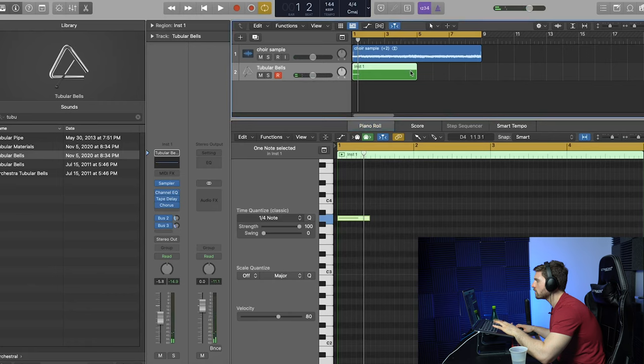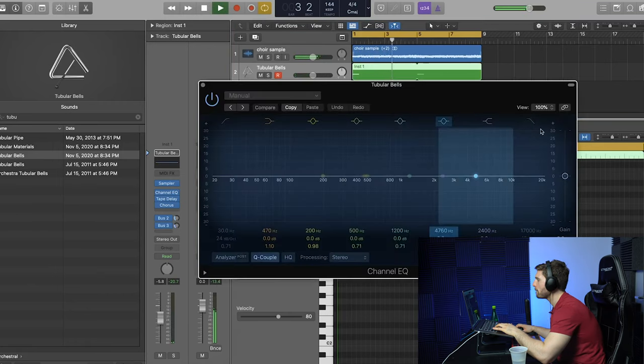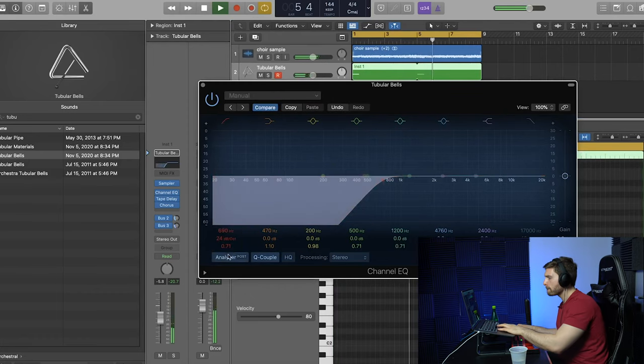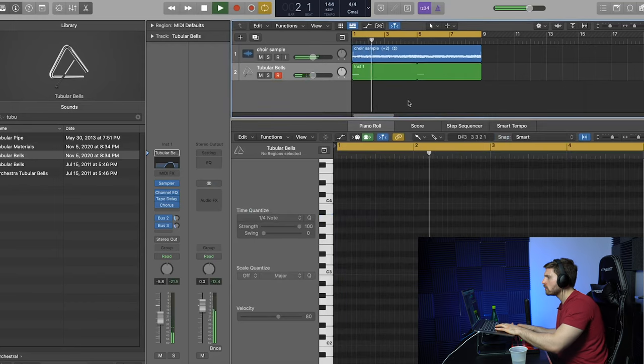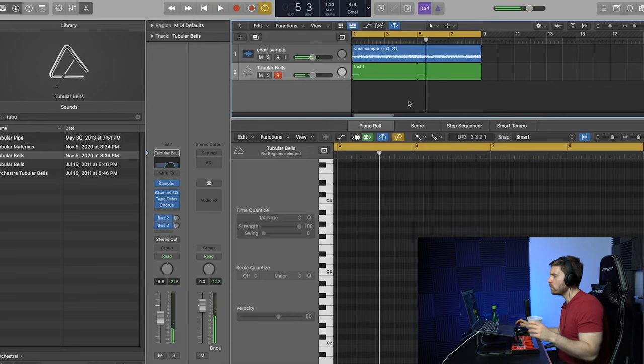Lower the volume on it. There you go. Fix the EQ on it. There you go. Let it play one more time. Ooh. All right, and I feel like the next thing I wanna do is add in the hi-hats.